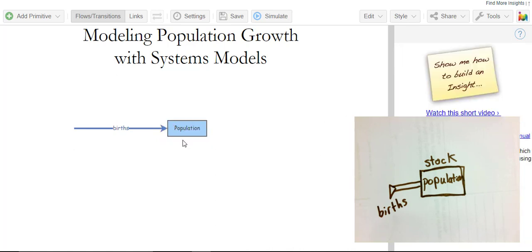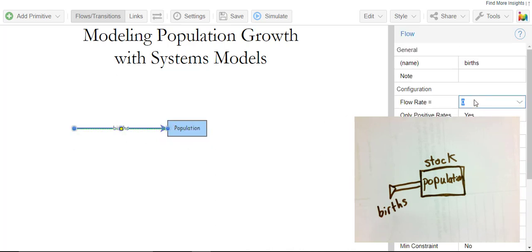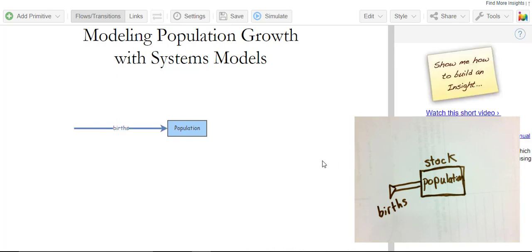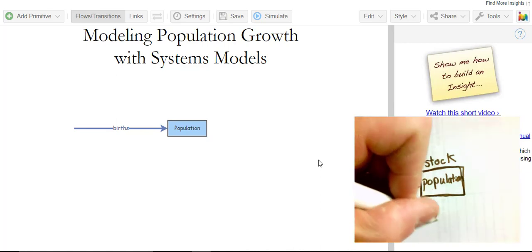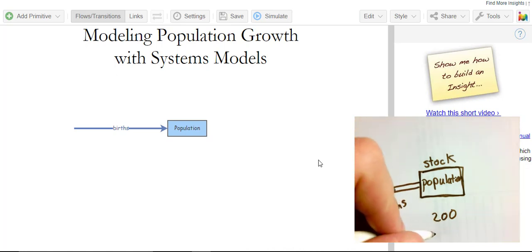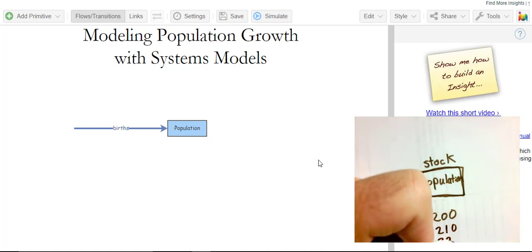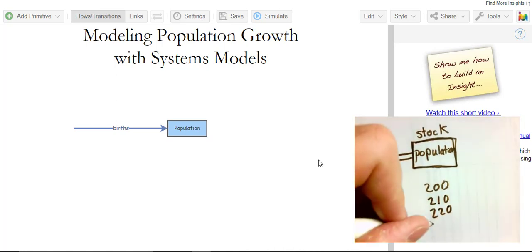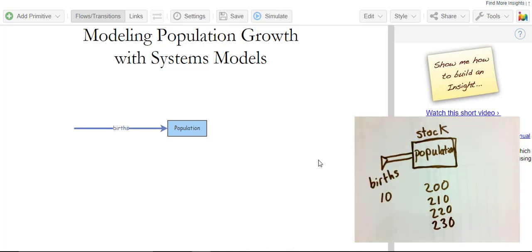Let's change our population size to 200, and we'll change our births to 10. So each iteration or time step, 10 births flow into our stock of 200 individuals in our population. So each time step, you add 10: 210, 220, 230.